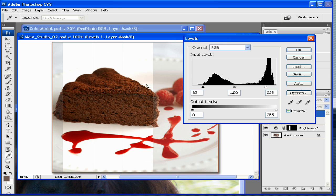A lot of times there's a trend to basically subtract 5%, which is roughly around 10-12 values for both the black and the white. So you bring them in to around 244 to like 12, and people have different ideas of what the values are. The idea is that the press can't reproduce all these colors, and usually you're losing about 5% on the ends of what's available to print.